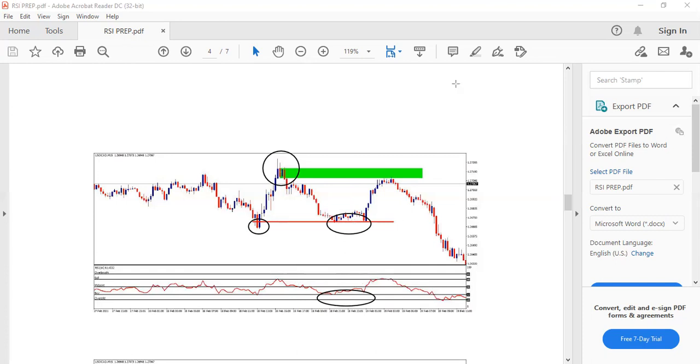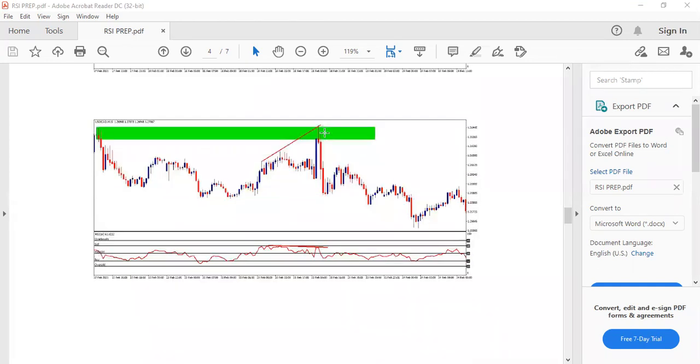Price went up to this area of supply, and you can also confirm here on the RSI, it was exactly at this point of sale. And you can see the low momentum candles forming here. Very important concepts, guys. You can also see divergence here. There's also an area of supply. Very nice here.